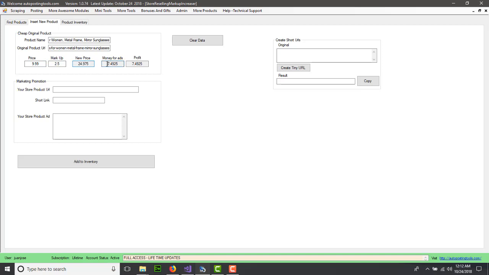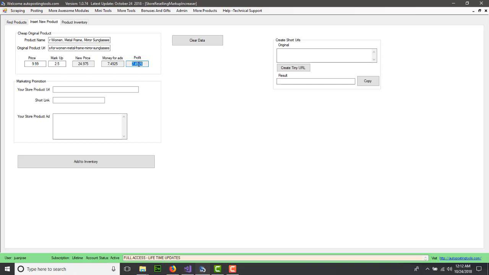And for this, you will get $7 worth of ads. So you could run ads on Facebook, and basically you could spend $7 for that, and you will be making a profit of $7. So for every lens that you sell, you're making $7.